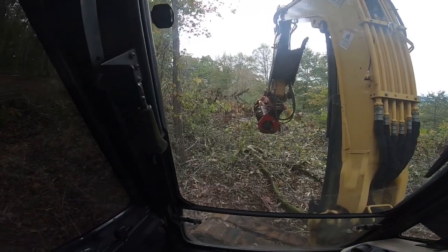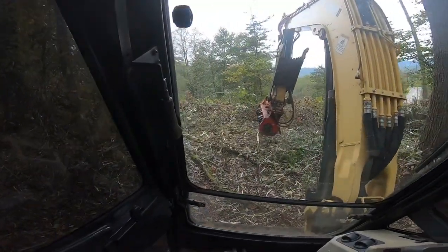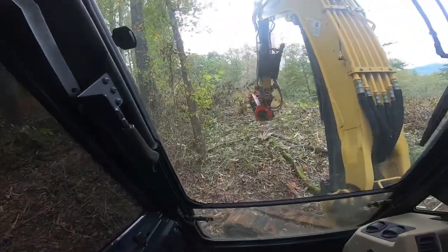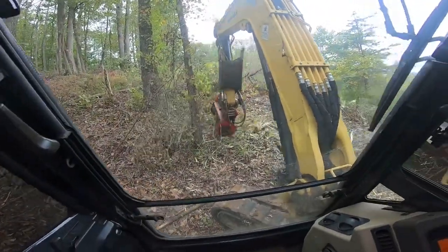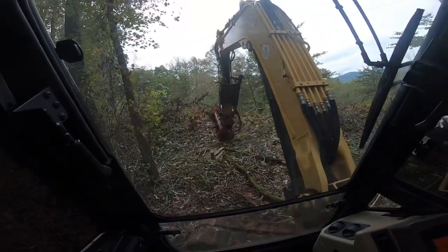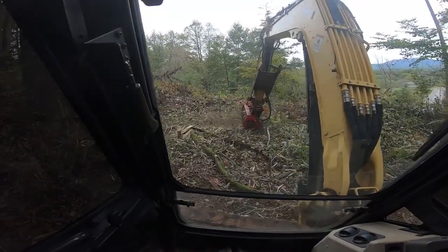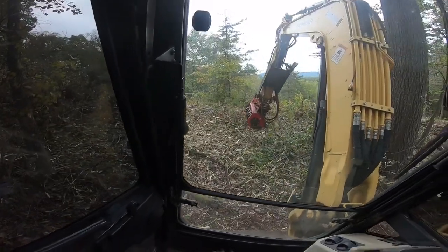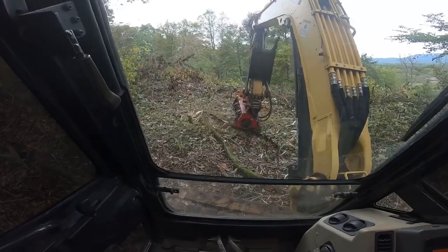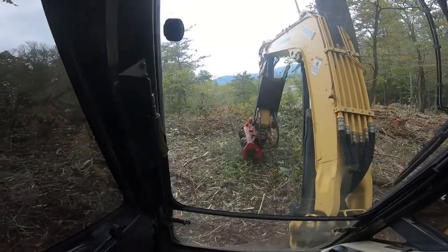Clogged it up. Yes, indeed. Try to sling a stick. Hope that didn't go much anywhere. When you're down close to the ground, a lot of debris like this, just take your time. Keep it low and just move slow. Otherwise you're going to get into the dirt, you're going to be shortening right and left, and you're going to be aggravated. Very aggravated.